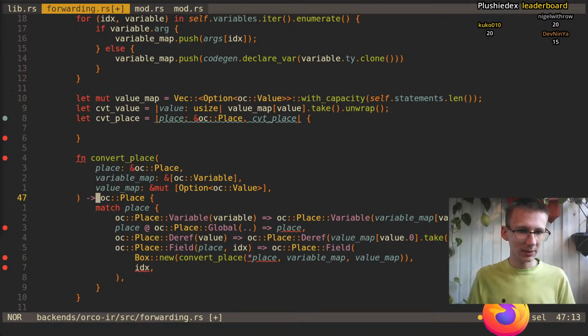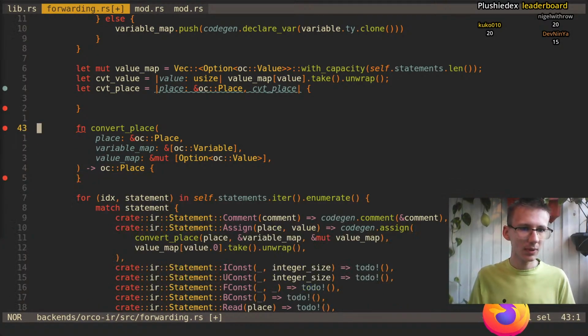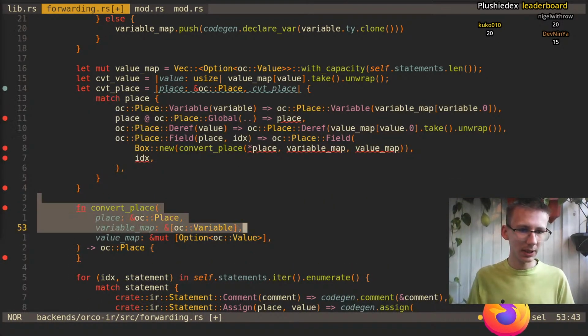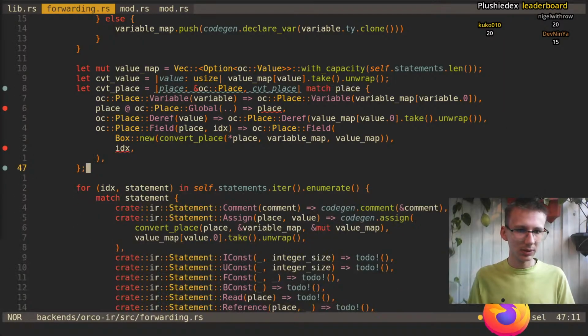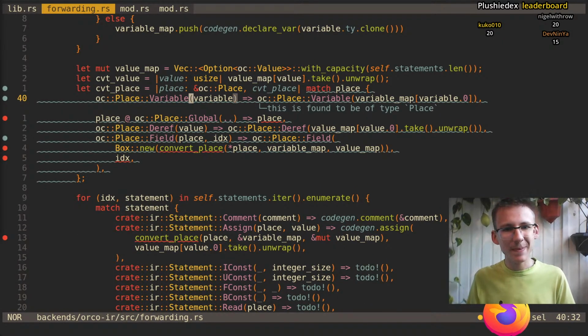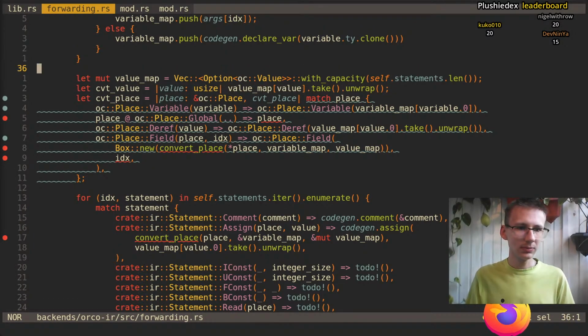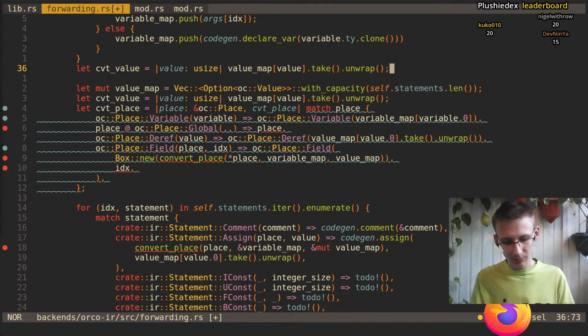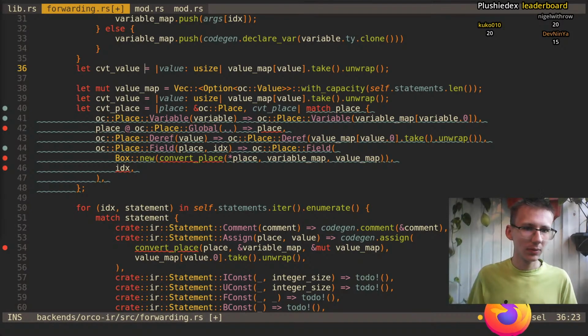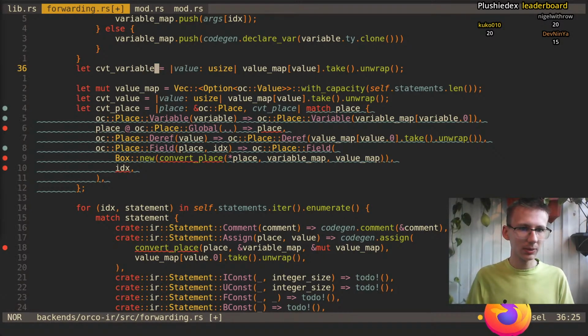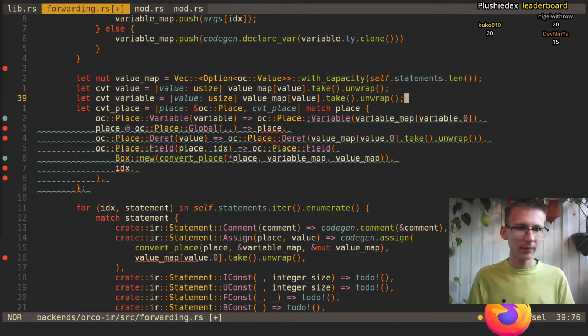So then I'm gonna move this in here. So that thing must return place, a new place. Out. So variable is just gonna be. Also, I'm gonna do CVT variable. Variable. Variable. Add break.